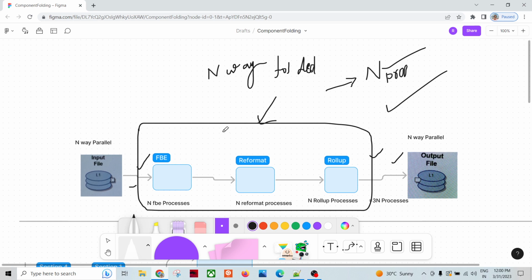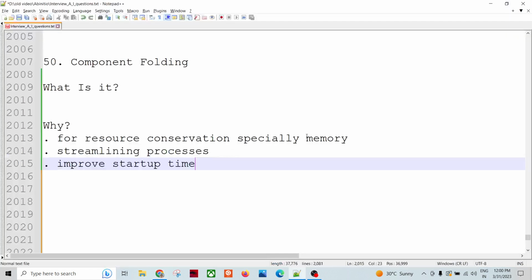So the time between when we click on the run button and when it starts executing is the startup time. Because we have fewer processes to become active, we can reduce the startup time basically.